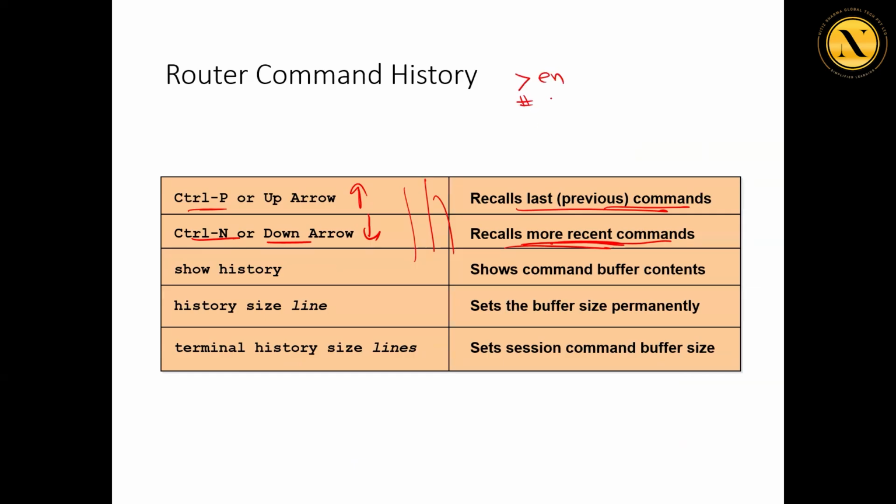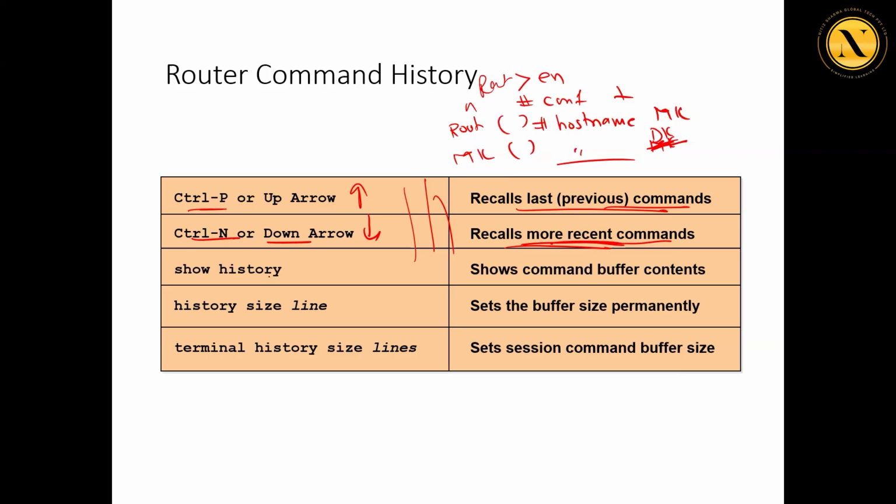Enable, privileged mode, configure terminal, global mode, hostname monkey. Enter. Now this was initially router. Now it has become monkey. Now again, if I want to change it to donkey, I can just press up arrow or Control P. What will come here again? Hostname monkey will come. I'll just go backspace, backspace, delete these two and just put DK, donkey, right? So that's it. Saving me some time and effort, right?